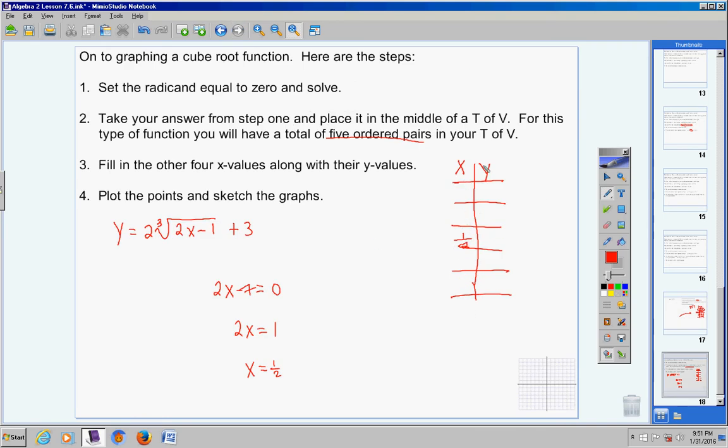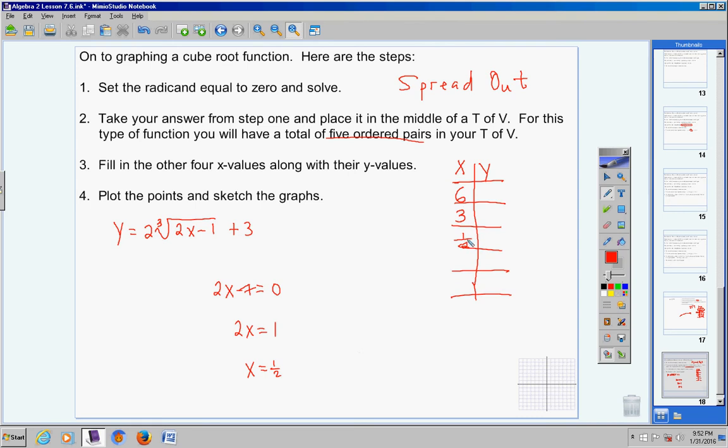Now, I want to tell you the same thing I told you in the last problem, and that is spread out your points. Spread them out, okay? So we're at 1/2. Think of a number line. The next number is 1, but I'm going to go ahead and put a 3. Just spread it out a little bit, okay? And now I put a 6. There's no set way to do this. Just going to spread your points out a little bit so you get a better picture of the graph.